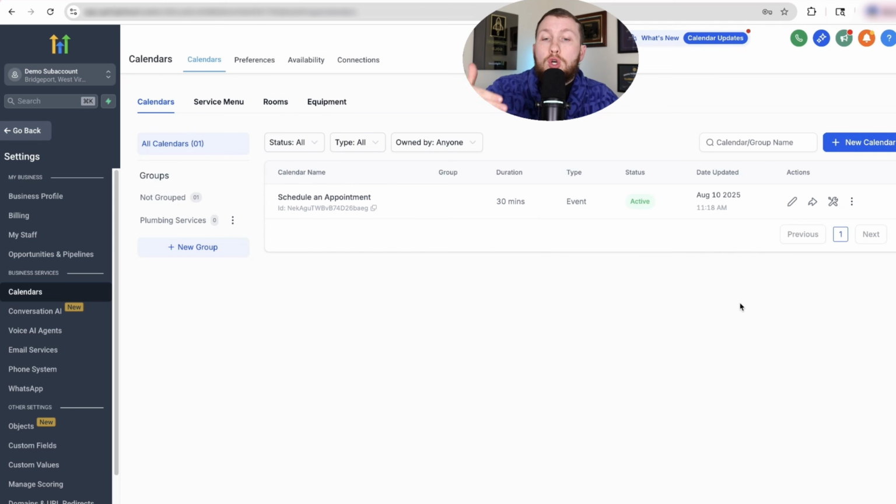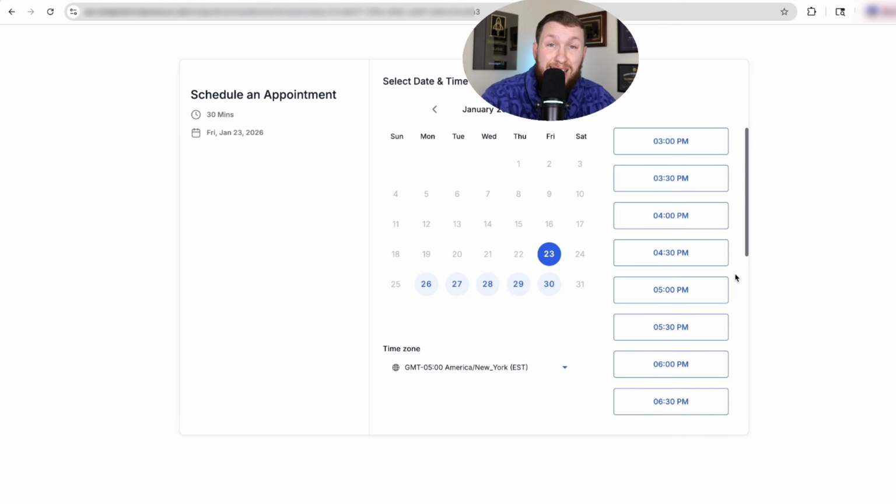That's the beauty of HighLevel. So much stuff is already set up for you. You just have to click it and put your info in, and then it's done. And if you want to see what the calendars look like inside of HighLevel, they look like this, just like Calendly. And as a matter of fact, you can actually replace Calendly with HighLevel. So that's the beauty of it. You have an amazing calendar system all in one spot.